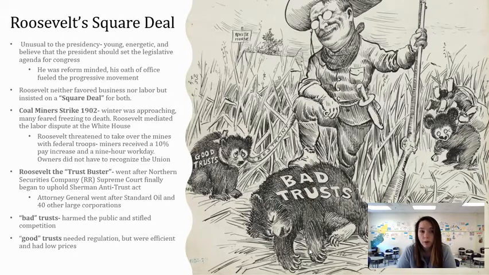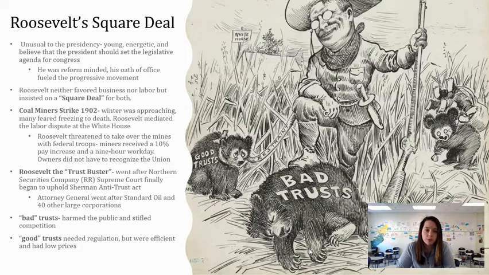It started with the coal miners' strike, where there was a dispute between labor and the owners of the coal mines. The strike was going on. The American people were worried about freezing to death in the coming winter because you had to have coal to heat your home. Think about the living conditions of a lot of people, especially in cities. It's not like they had fireplaces in a rural farmhouse. The vast majority of people in urban areas had to have coal in order to heat their homes and stay safe and healthy.